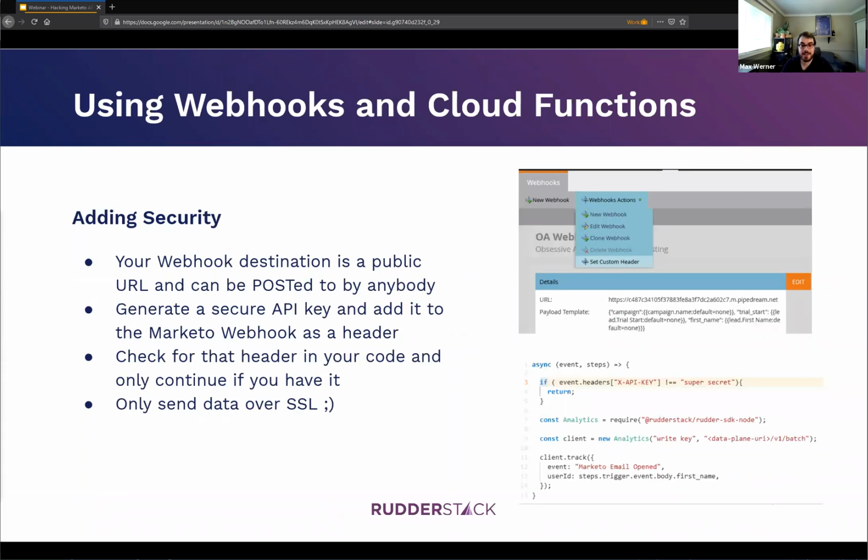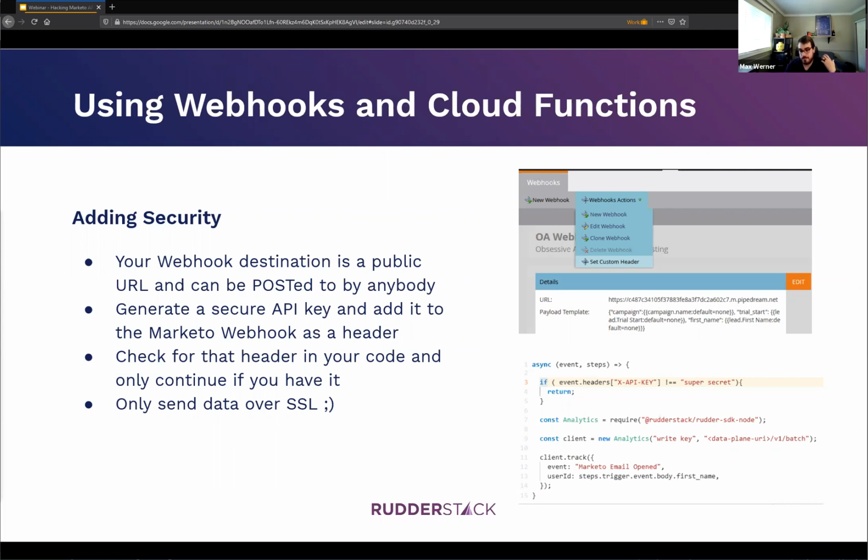Marketo actually has a neat feature where you can set custom headers on your webhooks that are included. So set that custom header to some API key, or like anything. Just don't make it password or something like that, just generate a random string and attach it there.